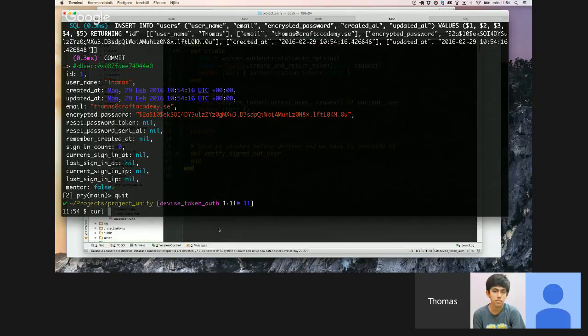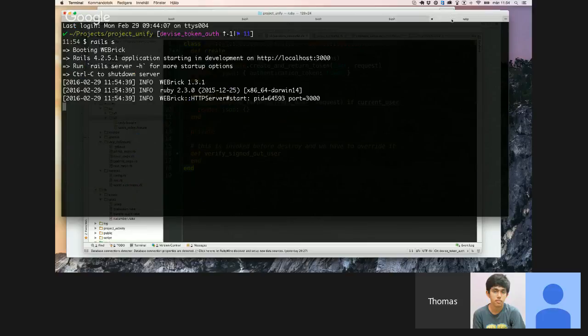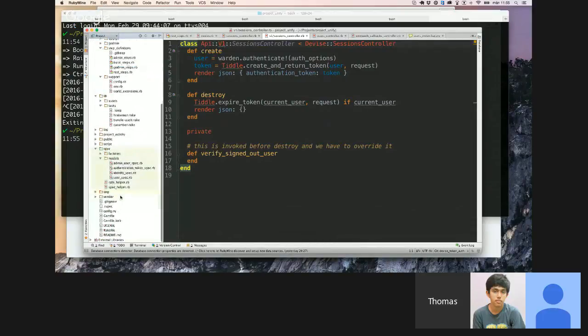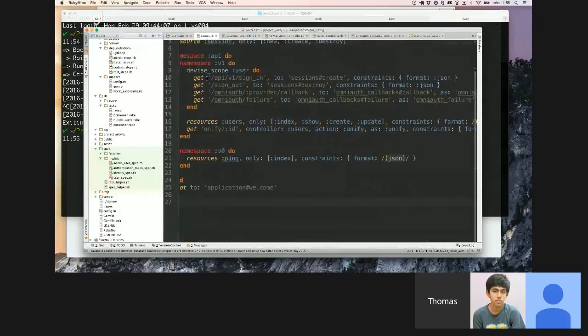Change that route to post, maybe, for now. So let's stop the server and then go to the routes. There we are. And that's the sign in. So it needs to be like this. Post. Yes.